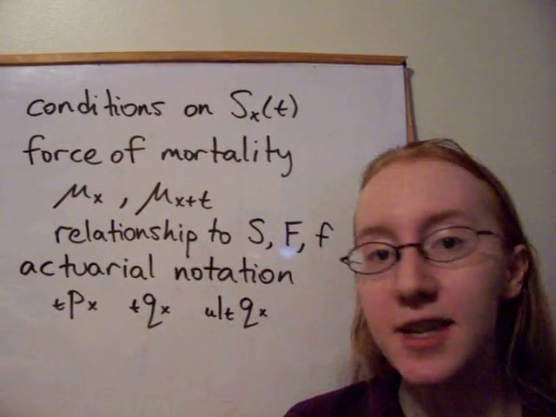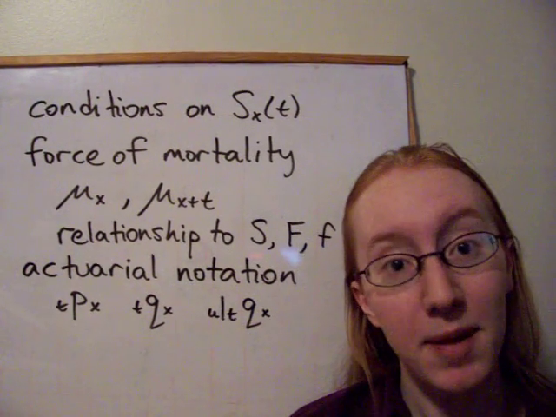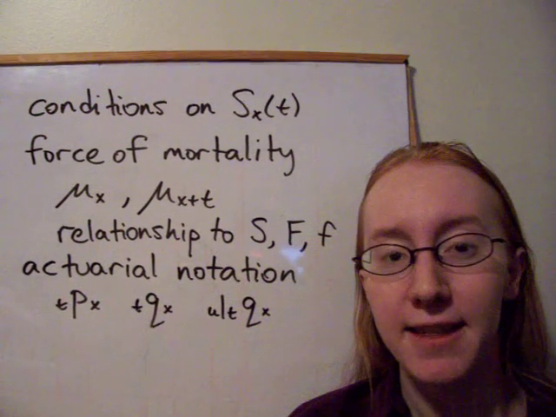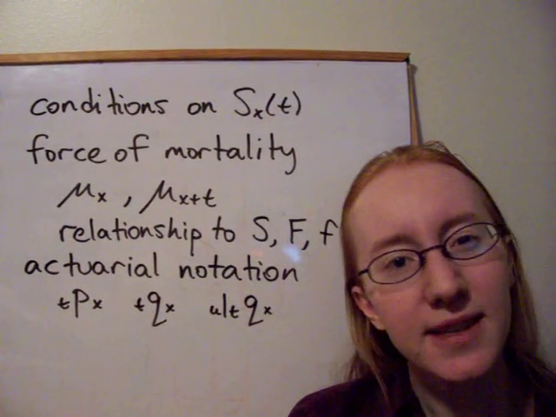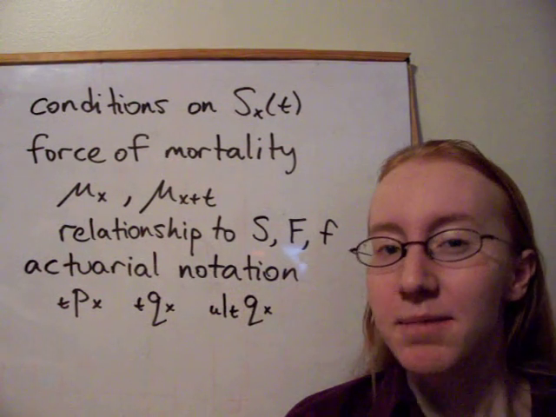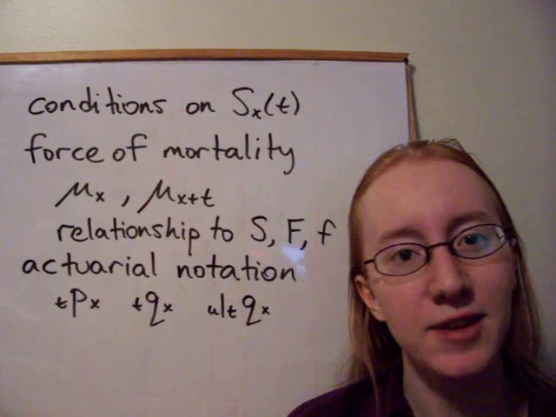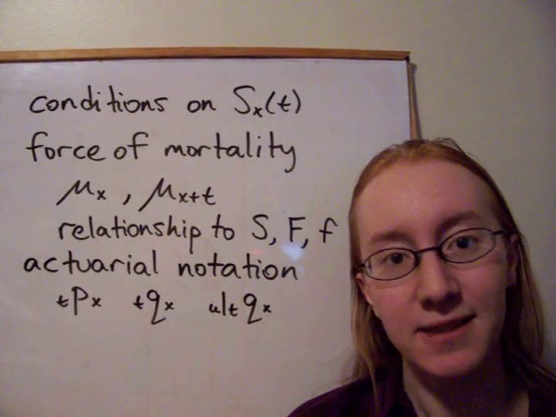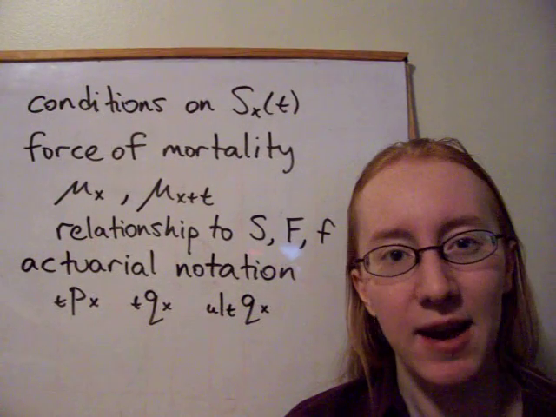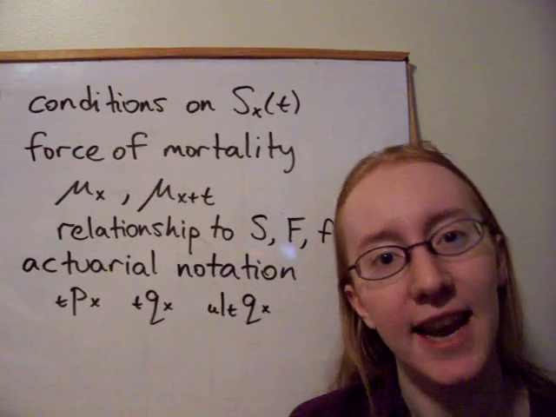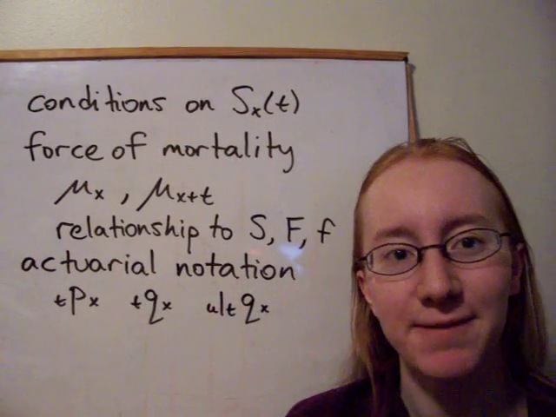The definition of mu_x, or mu_{x+t}, is actually a limit of a probability divided by an interval length, and we're taking the limit as that interval length goes to 0. So mu_x itself is not a probability — mu_x times an interval length is a probability. If we had a certain small interval, let's say one day, then mu_x divided by 365 would be the probability of someone dying the day that they turn age x, somewhere in that period of a 1/365th of a year.